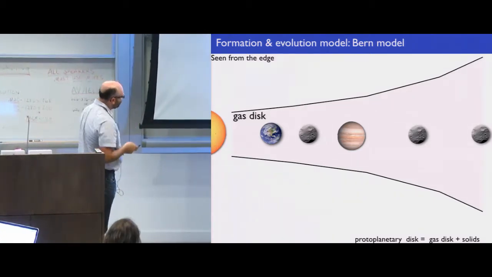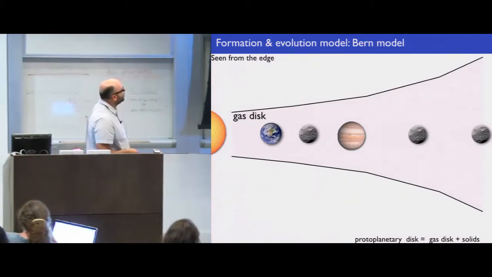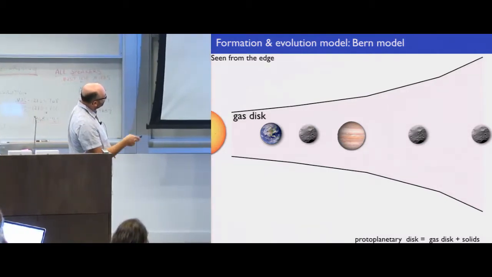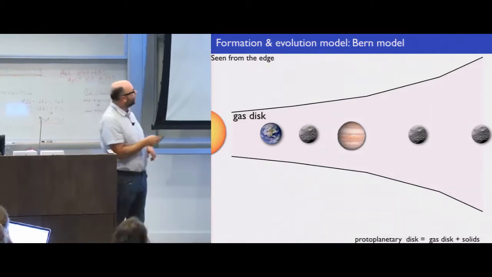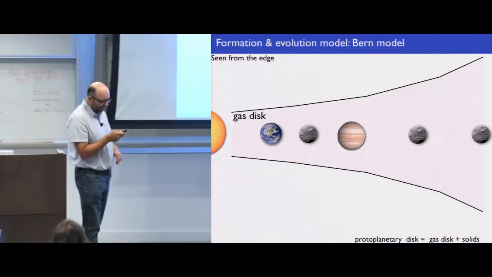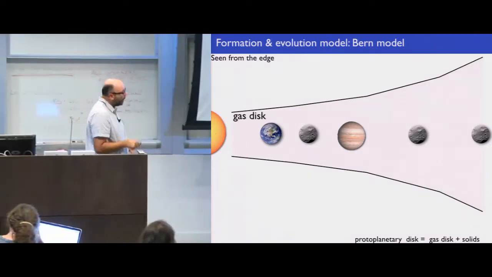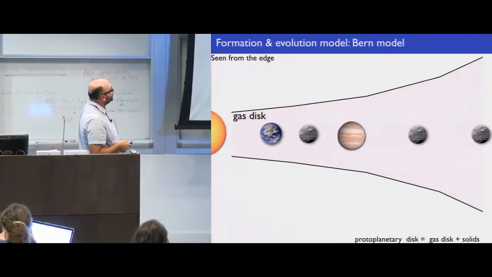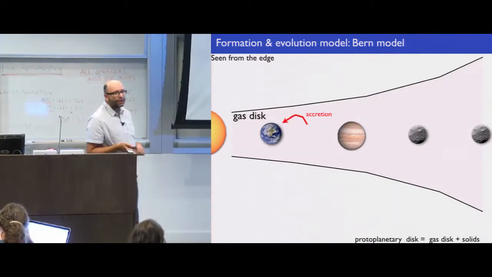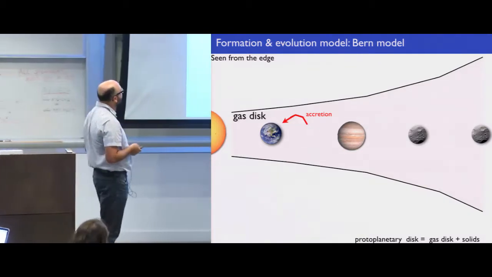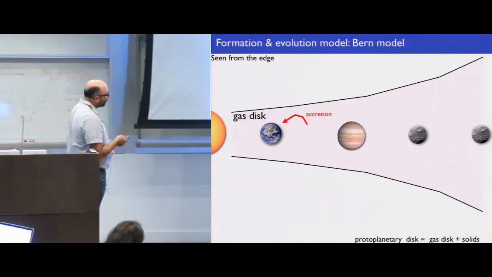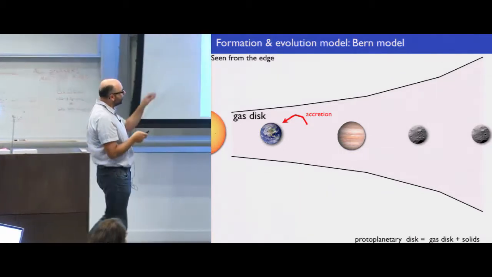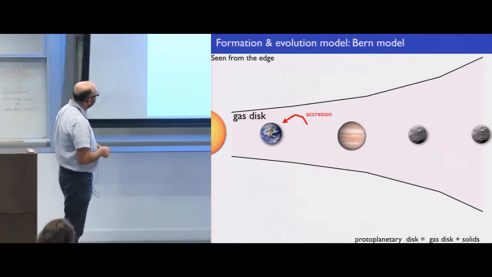So what is included in this model is the following. We start with a model where we have a star, and a disk that you see from the edge here, which is in gray, with gas. Then we have planetesimals and planets that form inside this disk. What processes are included? First, we compute the accretion of planetesimals, because this is what gives rise to the core. Well, I should say not planetesimals but solids, because this can be done also for pebbles.